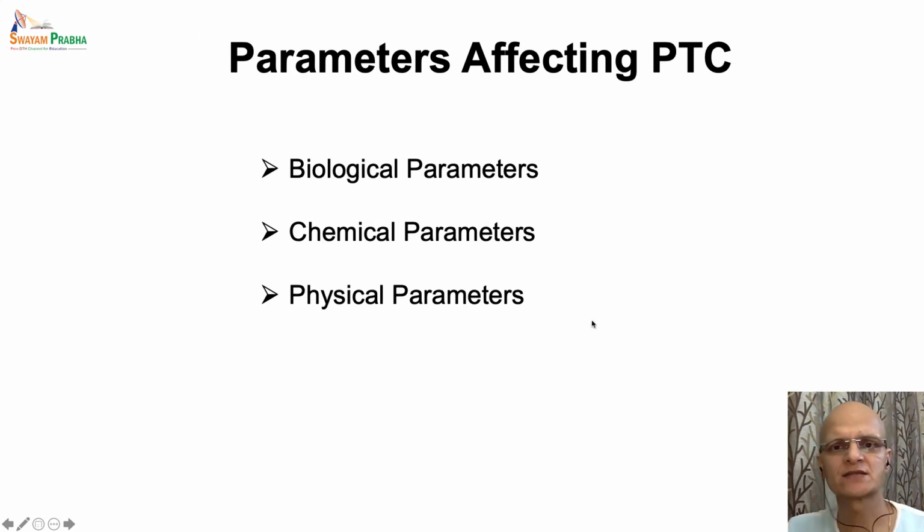Next are the various factors that are crucial for plant tissue culture. These factors are grouped in three broad categories, which are biological, chemical and physical parameters. Biological parameters are the ones associated with the biological material that we use to initiate the culture, or in another way, they are associated with the explant. Then there are the chemical factors like the media salts or the growth regulators. And finally the physical parameters, which include light and temperature, etc. In this lecture, we will focus mainly on the biological parameters, and I will discuss the chemical and physical components in the next lecture.